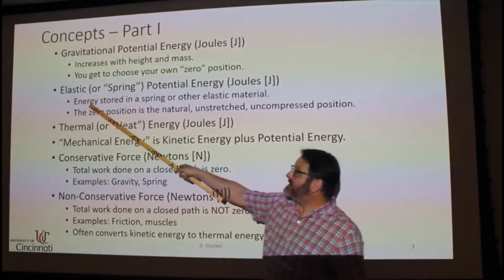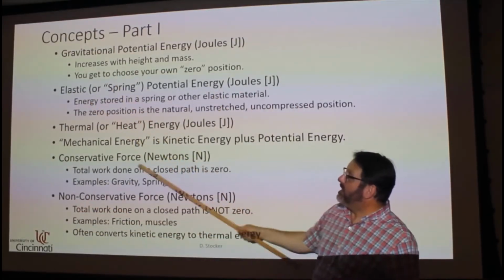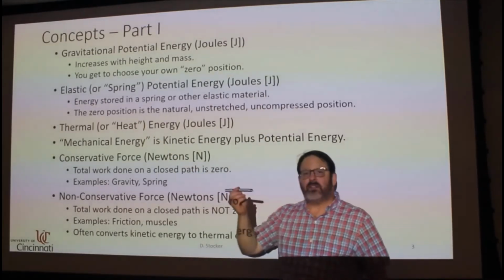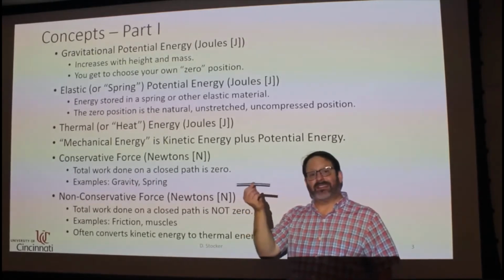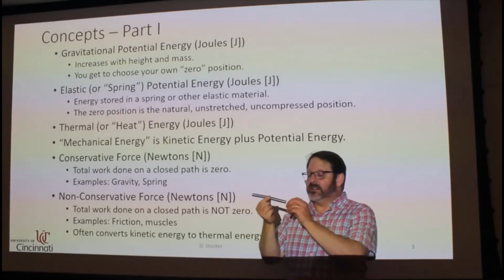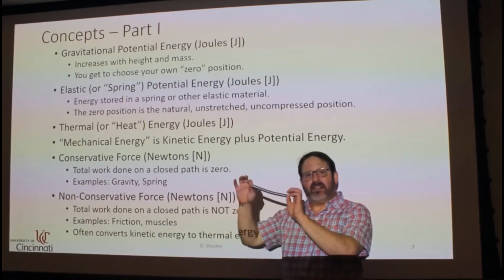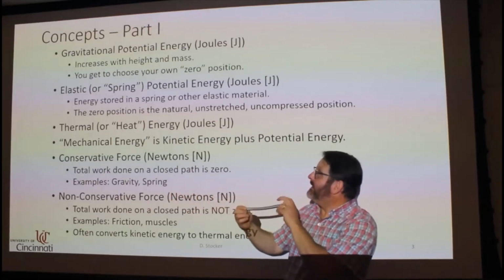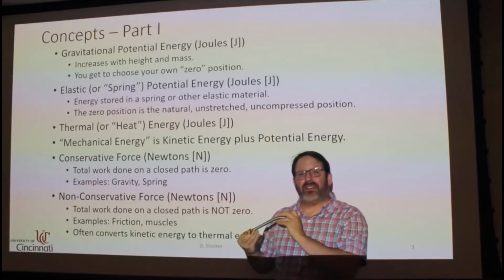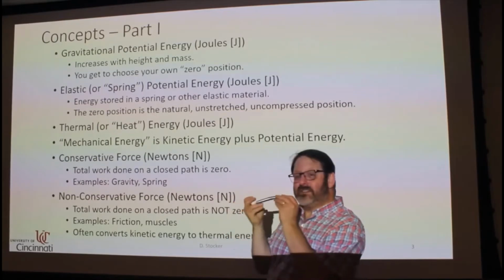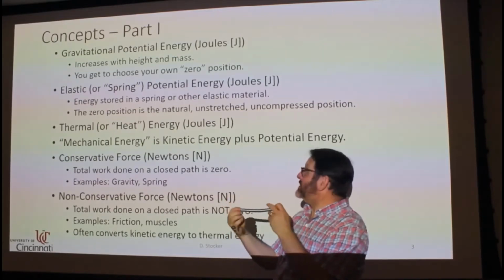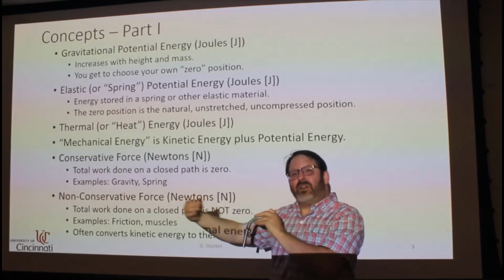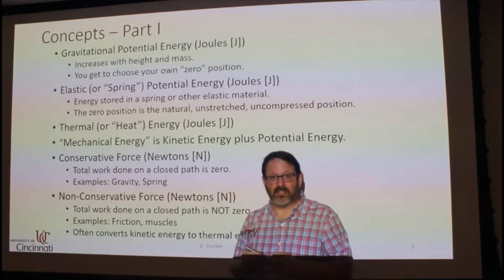We also have elastic or spring potential energy. That's the energy that's stored in a spring or other elastic material. So I have a spring here. Right now the spring is at its natural length. If I start here, we can say that this is the equilibrium position. If I move away from that equilibrium position, then I am giving the spring potential energy. At the 0 position, it has 0 energy stored. If you stretch it, you're giving it potential energy. If you compress it, you're also giving it potential energy.